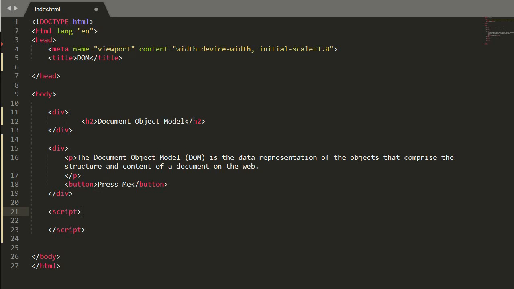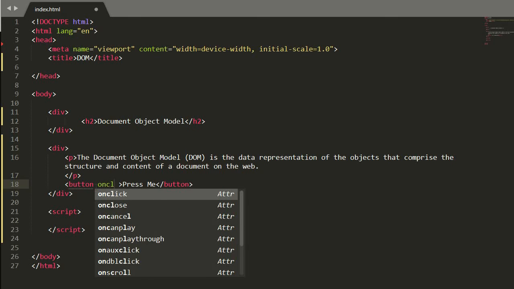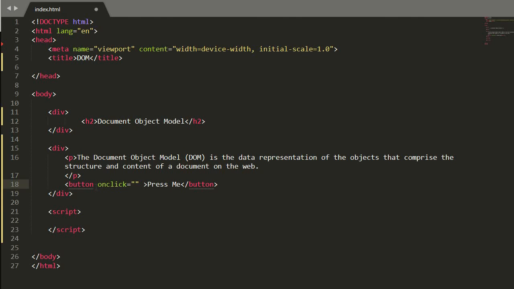And what we're going to do is create a function. That is, we're going to tie it to this button over here. And what we're going to do is manipulate our h2 tag. We're going to change the header. I want the header to be DOM instead of document object model. I want it to be an acronym, if I can say that, an abbreviation of document object model. So I'm going to name the function abbreviate.